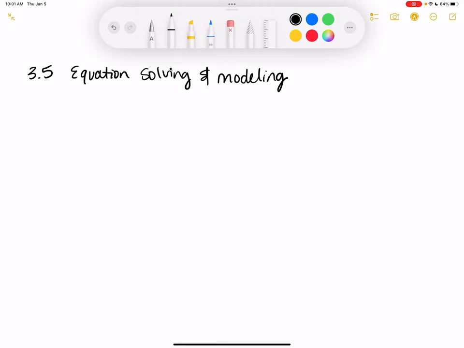Alright, let's start with number 2. Find the exact solution algebraically, check it by substituting it into the original equation. I don't really, to be honest, care about the checking part. If you want to, you can, but you don't have to. Alright, 32 times 1/4 raised to the x over 3 is equal to 2.